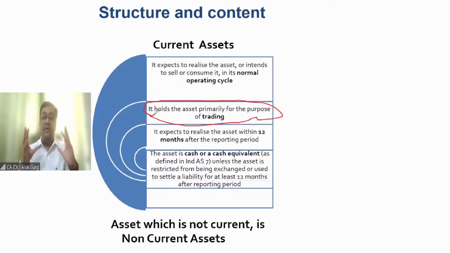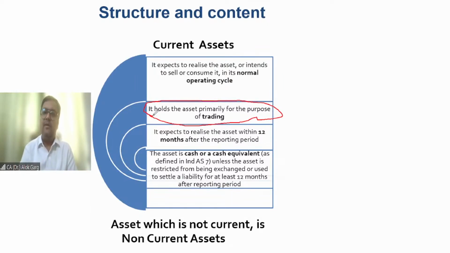Right? You know this, don't you? It is not necessary that you made some inventory, like a real estate builder. The builder has constructed flats. What are the flats for the builder? Flats for the builder are not PPE, they are inventory. Those flats may not be sold even in 10 years, may not be sold even in 5 years, right. So whether these inventories, if the builder expects that they will be sold after 3 years, can these inventories be shown as a non-current asset? The answer is no. Inventory by its nature will always be shown as a current asset. Why? Because it is held for the purpose of trading, meaning sale.